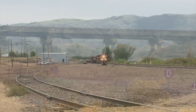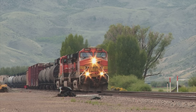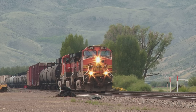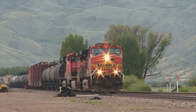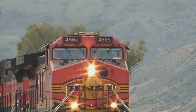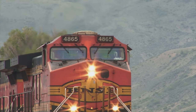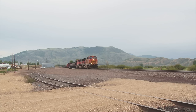Near the west end of Kremmling, we can see a maintenance of way shop as a westbound BNSF slowly approaches. This is a crew change point for BNSF trains heading west out of Denver. The new crew will take this train to Grand Junction. The Moffat Tunnel sub-dispatcher has told the BNSF to proceed to the west end of Kremmling and wait for a favorable signal. Workers have been inspecting the slide fence in Gore Canyon and have been told to get into the clear so this train can pass.